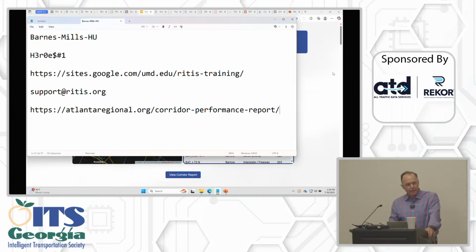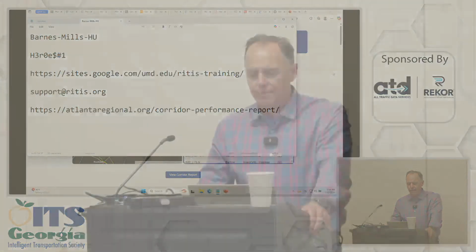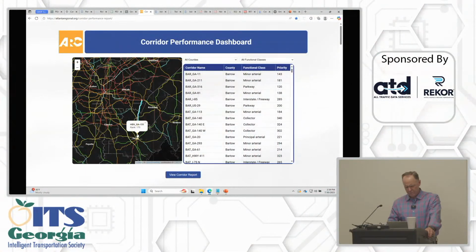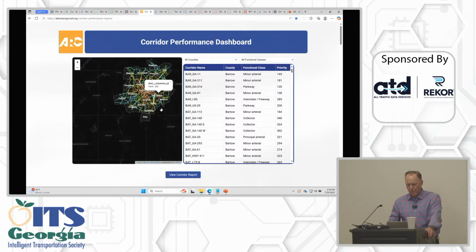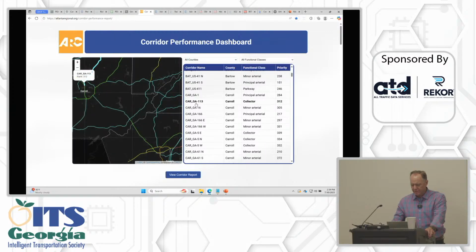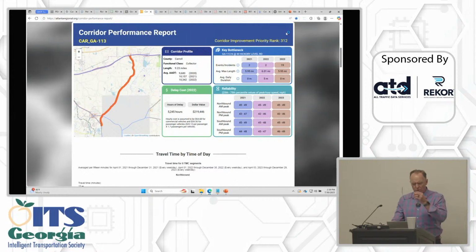He's taken within the Atlanta region pretty much every corridor within ARC's jurisdictional boundary. He's created this dashboard that lets you interactively select the corridor through a map or through a tabular list, and then generate a corridor report.